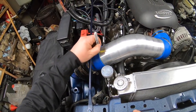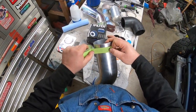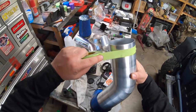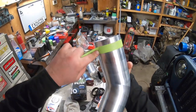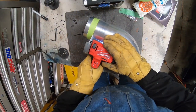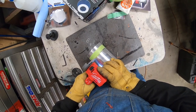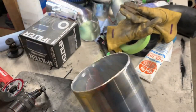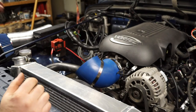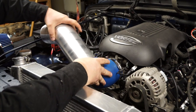I'm just marking off the intake tube because I know exactly how much I want to cut it back to make it fit better. My preference is to put tape around the pipe — this way it makes it a little bit easier to cut it straight. Using my Milwaukee cutoff tool to cut the aluminum tube, and once you're done make sure you clean it up so there's no burrs.